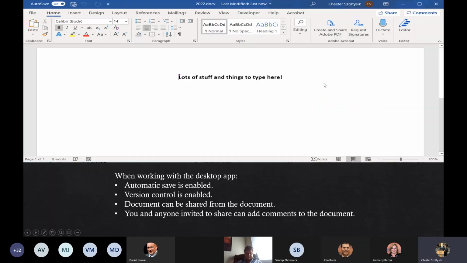Let me go back. Let me talk about this real quick. If you're going to work collaboratively, let's say, for example, we have an Excel file, and I need 5 different people to work on this Excel file at the same time. I always recommend in this case to use the browser version of Excel. Microsoft clearly states in their documentation it doesn't matter.